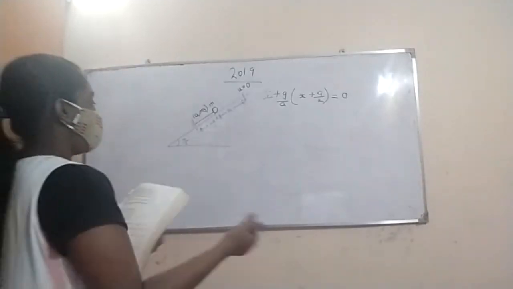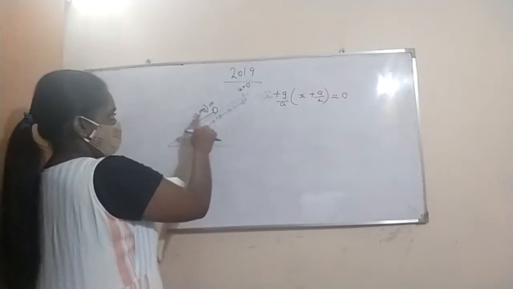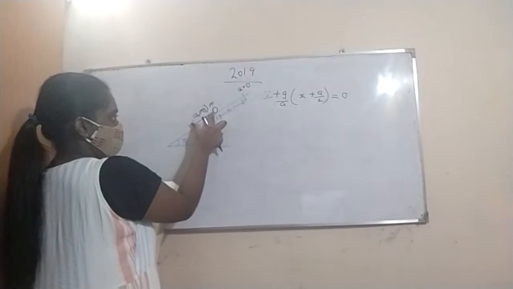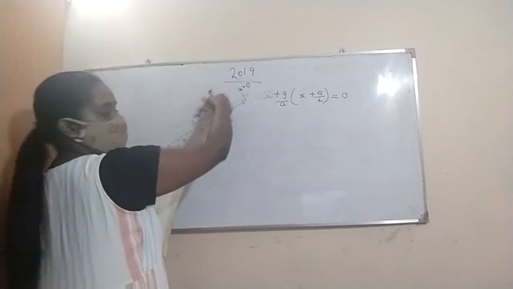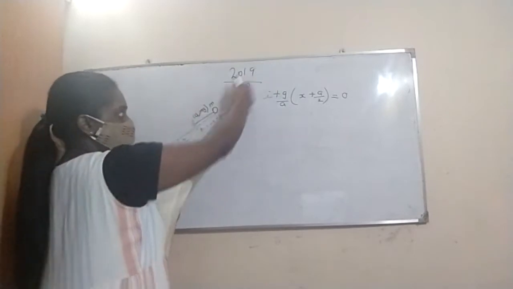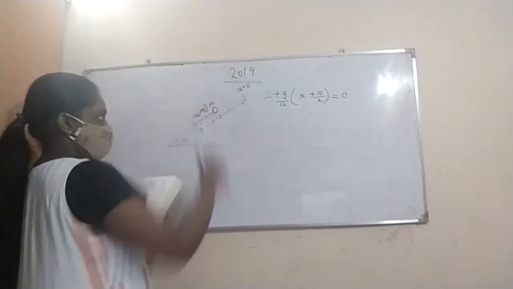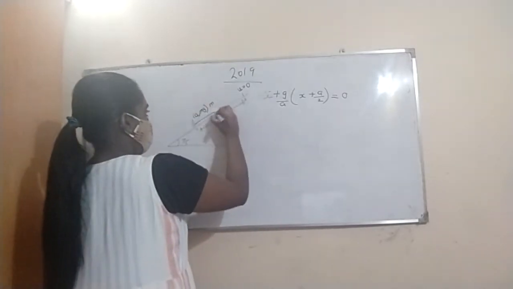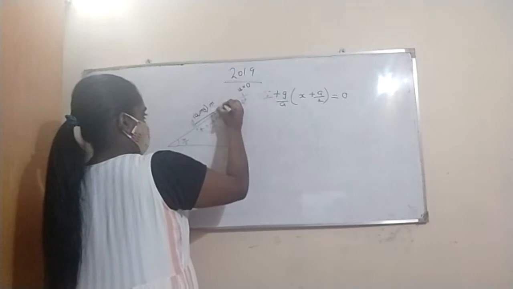So now the natural length is a. See, this length is also a, natural length is a. They are pulling the particle up to B and from B they are releasing it from rest, so it will oscillate like this. So we have to derive this equation. I am considering a point like this.